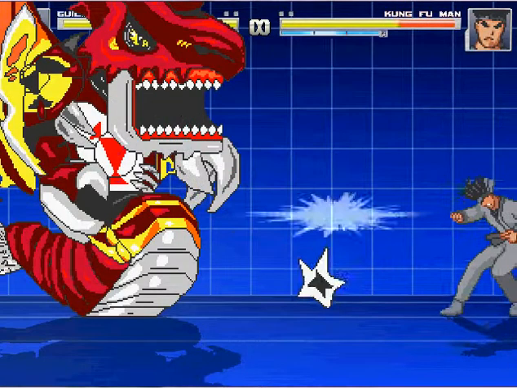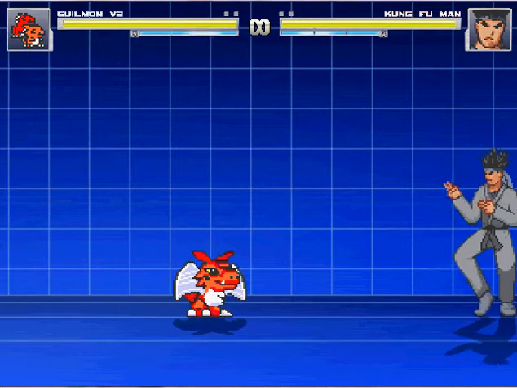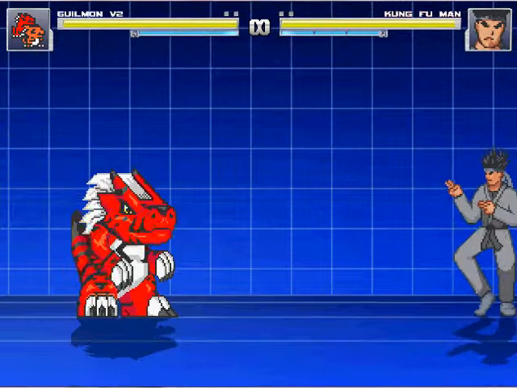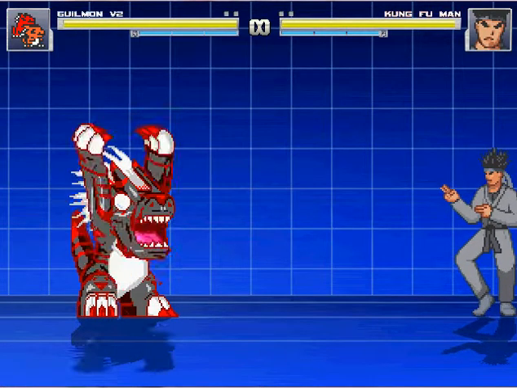Growlmon was chosen for this. He can change back and forth between the characters of Guilmon and Growlmon. The other character is Black Growlmon.